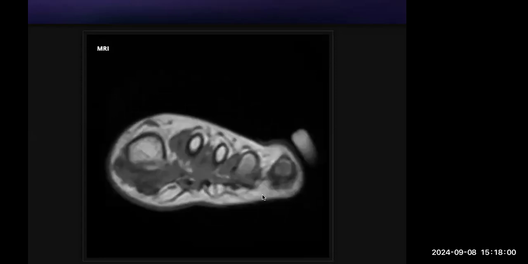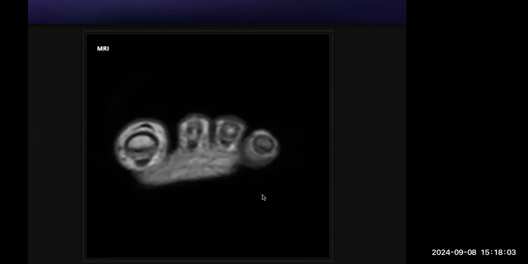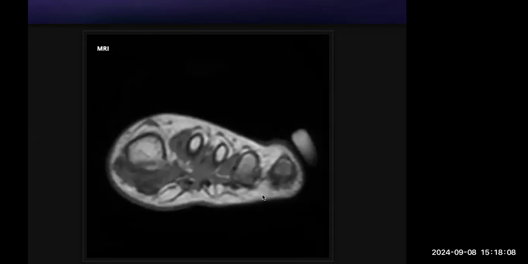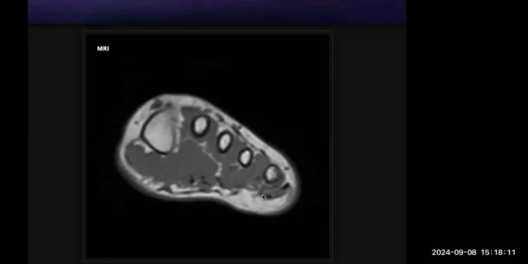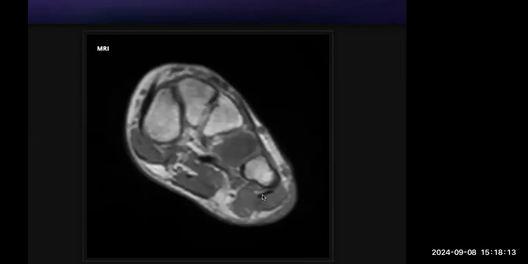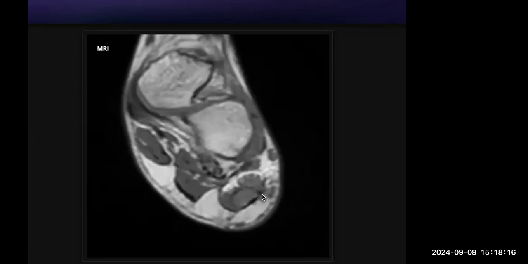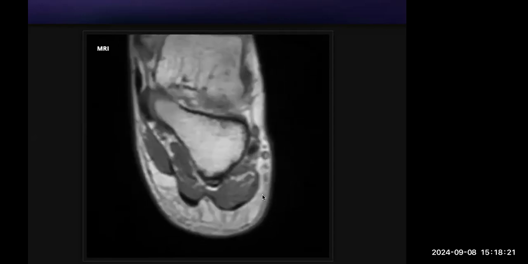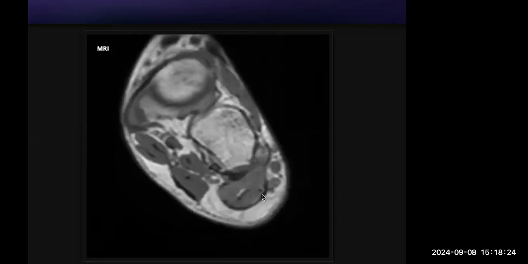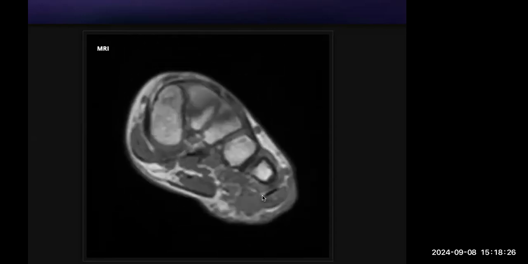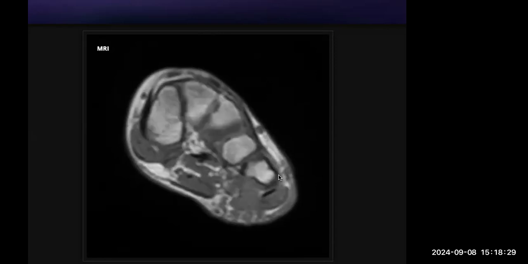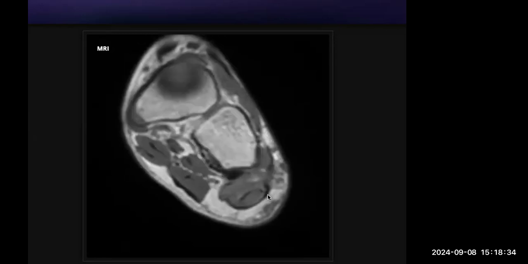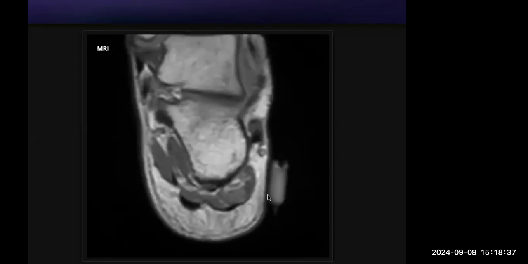So this is the MR T1 weighted images of the foot of a patient. I'm just going to scroll once to see the findings. In this, I can see that there is some loss of the normal T1 marrow signal at places along multiple bones, especially seen in the fifth metatarsal.